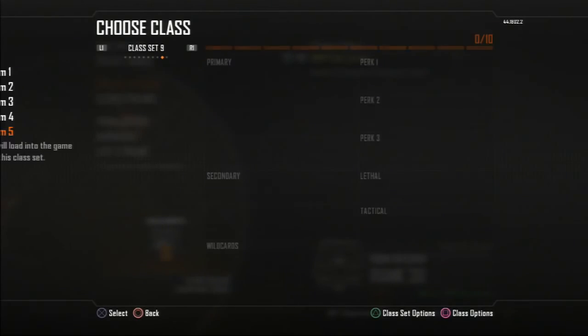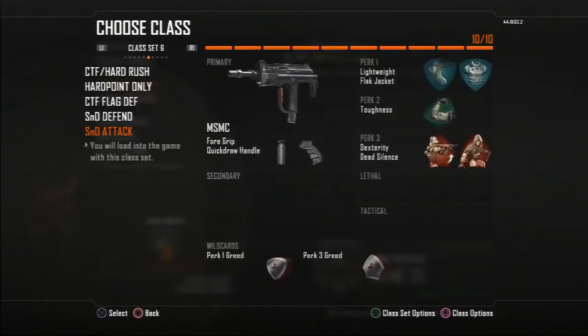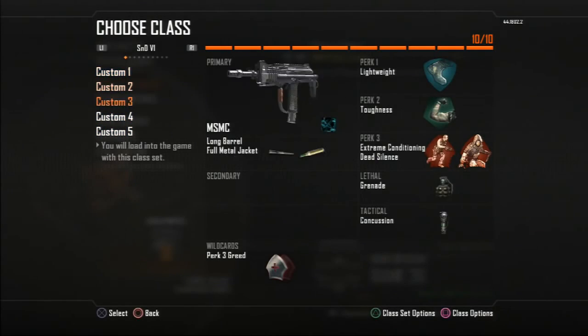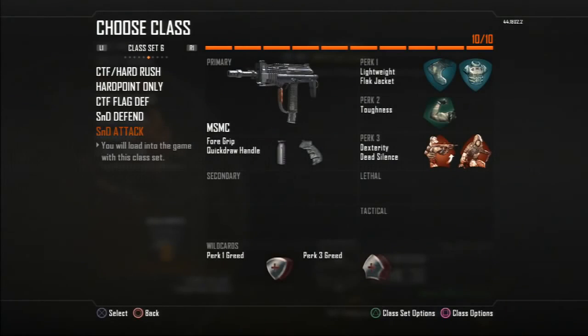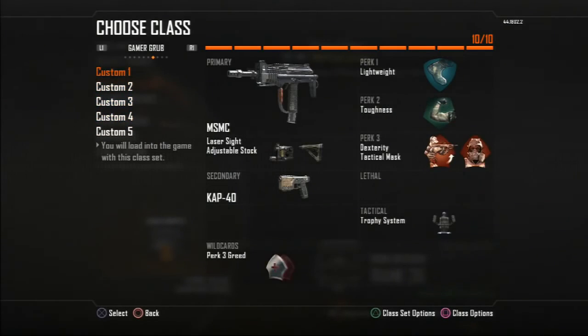Alright guys, that's all my classes. I got 3 more setups. I could probably make my own or whatever, but these are the ones I use most of the time. Doesn't mean I play S&D, okay, S&D version 1. I don't always do that. I do go to Nade Shots. I do go to Nade Shot version 2. I do go to this one. This one I use mostly for Search and Destroy. This one I use for a lot of things. I really like Gamer Grub's setup here.